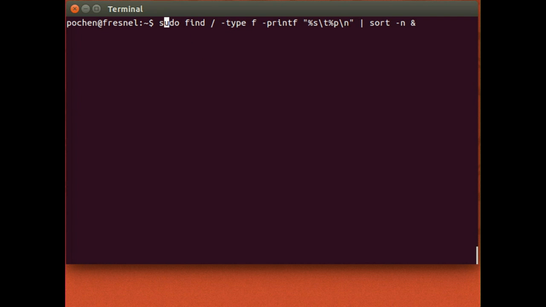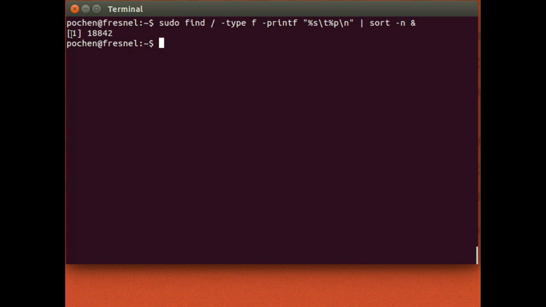So I'm gonna do a sudo, and as soon as I type this command and press return, it's gonna go back to the terminal prompt and ask me to type other commands. So it's not gonna tie up the terminal. So I can still enter other commands for the system to execute.